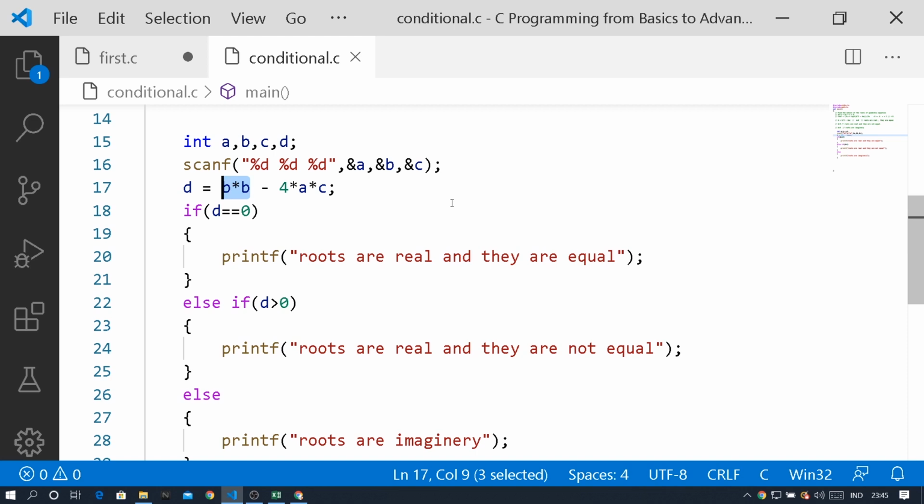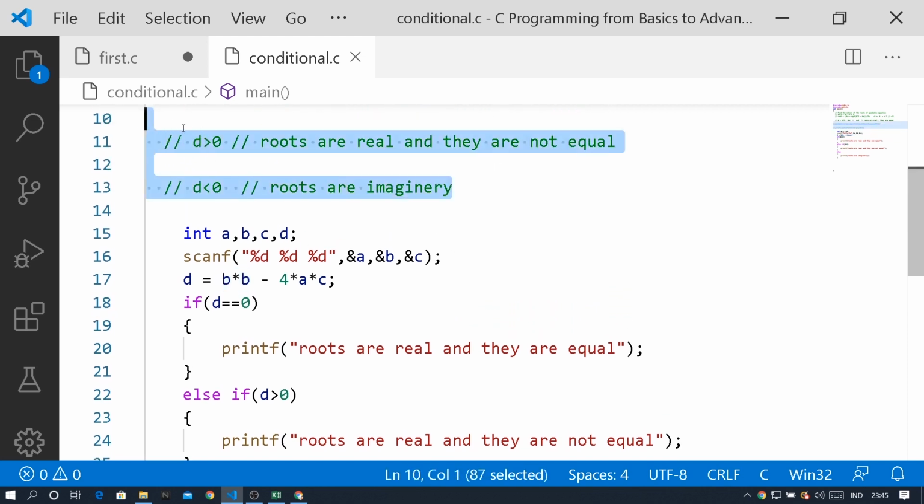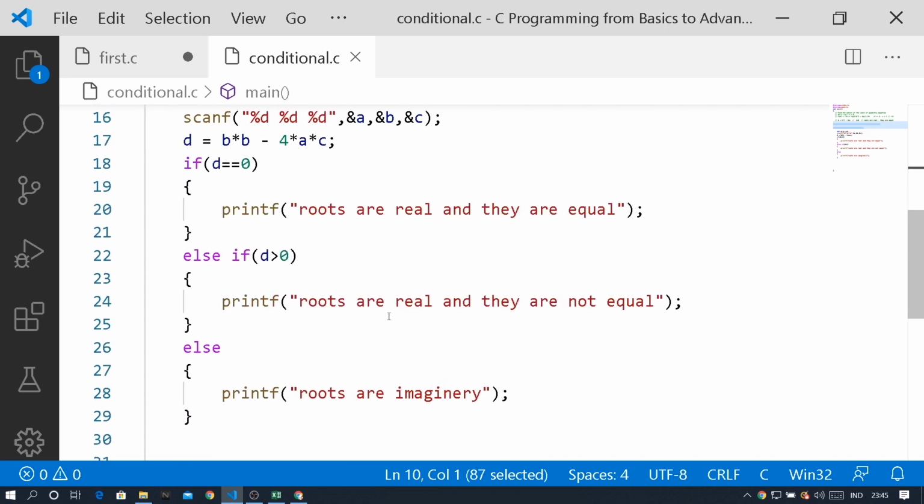So I think like this you can write a lot of examples. For example, if you are having 7 days in a week and you want to find which day it is, for example, if the input given is 1, 2, 3 or 4. If the input is 1, you have to say Sunday. If the input is 2, you have to say Monday. If such a code is given, what you have to write? You have to write a 7 else if ladder, and you have to write if day equal to 1, printf Sunday, day equal to 2, printf Monday. In a similar pattern you have to follow and do all these things.